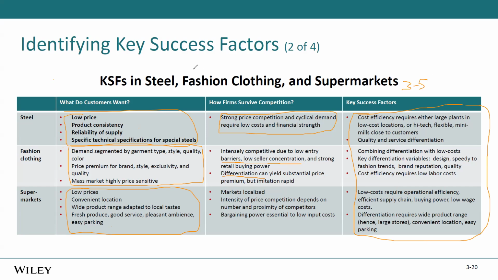These key success factors are what link our view on resources and capabilities, the internal parts of the firm, with our external analysis. We identify key success factors, and then when we look inside the firm, we ask how we are doing on these key success factors. Do we have strengths or weaknesses in our resources and capabilities? That's how we connect our external analysis to the internal analysis we perform later.